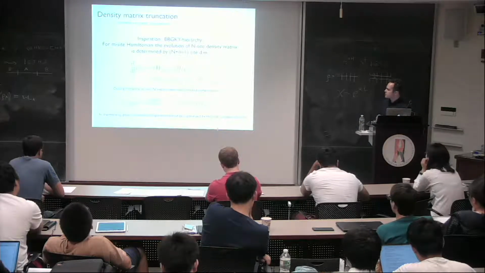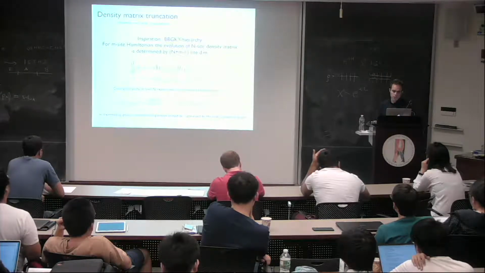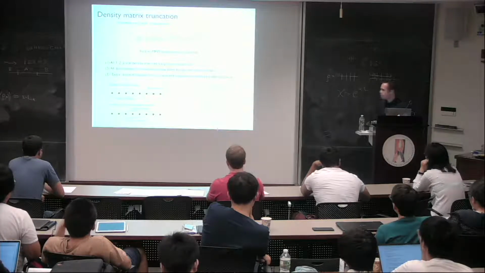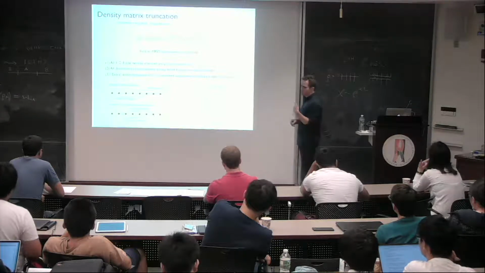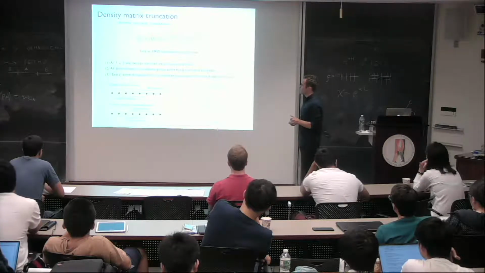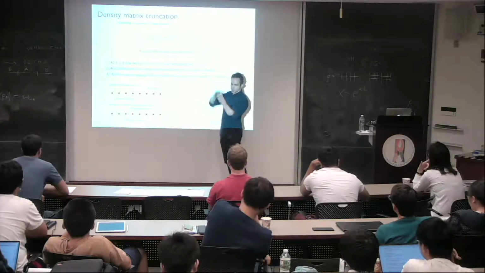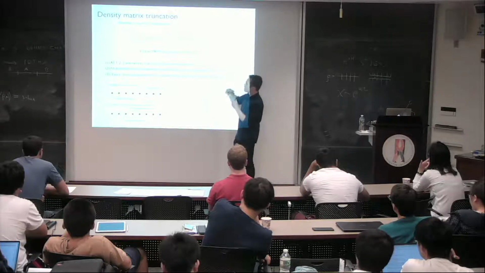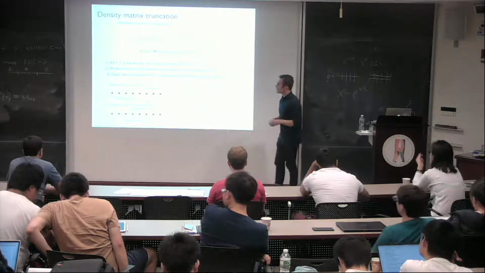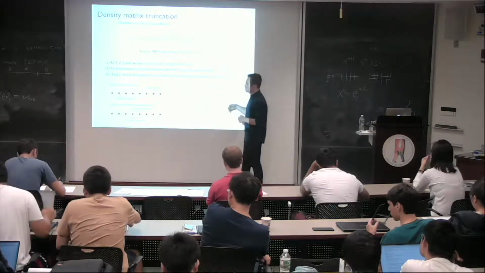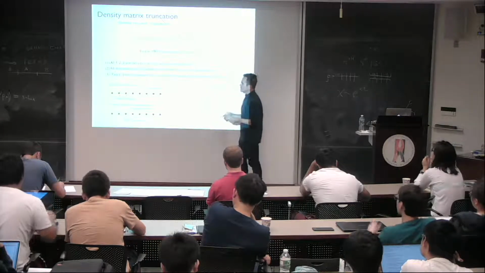Okay, so then the question is how to implement this kind of idea, and it's not literally what we do, into a matrix product framework. I don't want to get into the details of it. You can look in the paper, but I'll just say what the properties are of the algorithm we came up with. It's a way of taking the density matrix you want, after a little time step, and approximating it with another density matrix with lower bond dimension, such that that approximation, unlike using the Frobenius norm, satisfies three properties.